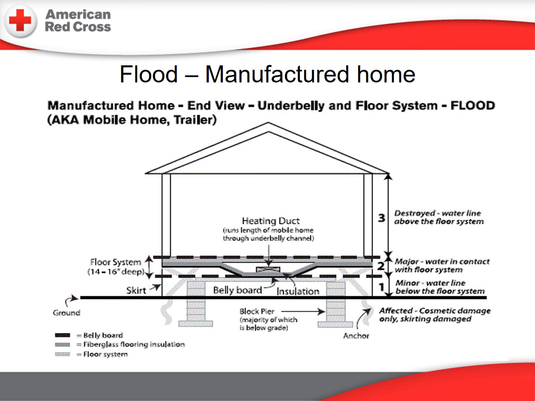This diagram helps you understand the manufactured home floor system. Flood damage classifications for manufactured homes are not based on number of inches, but on which part of the floor system has been impacted by the floodwater. The diagram shows three areas of measurement. Level one results in minor: water reached the skirting but not the bellyboard or insulation. Level two requires major: water has reached the bellyboard, insulation, and potentially the HVAC ducting systems. Any water at or above the floor level — level three — classifies the home as destroyed.